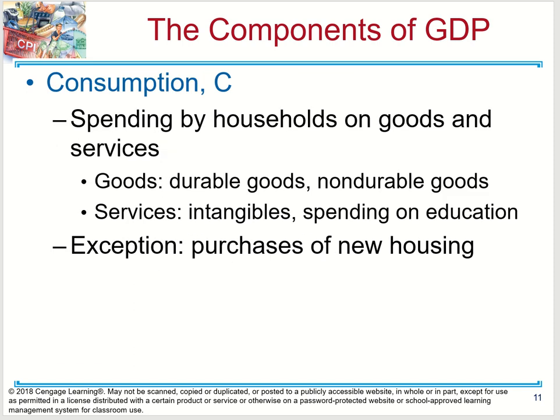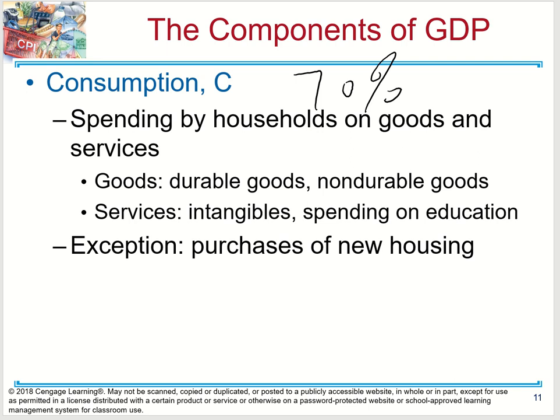So first, consumption. Consumption is the biggest component of our GDP. If you look at our GDP's consumption for the US economy, it's about 70% of the overall economy. This consumption has three components: consumption on durable goods, non-durable goods, and also consumption on services. The difference between durable and non-durable goods is 3 years. Anything that lasts more than 3 years is a durable good. Anything that lasts less than 3 years is a non-durable good.